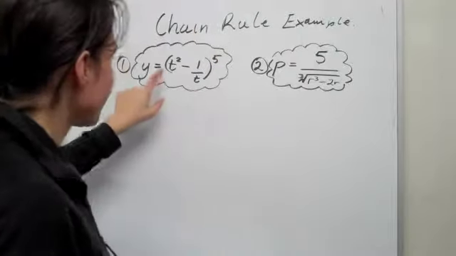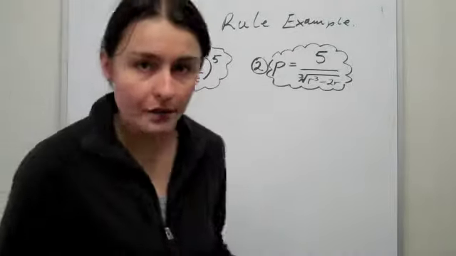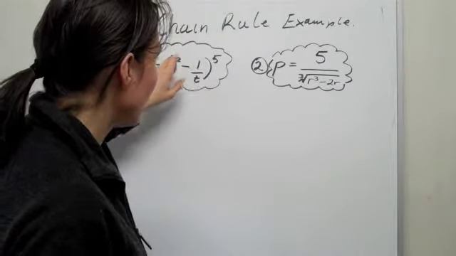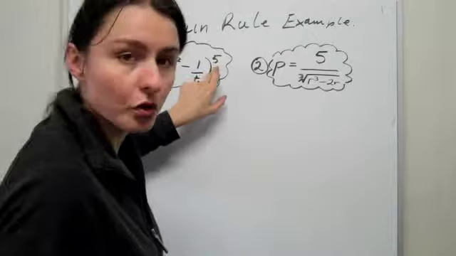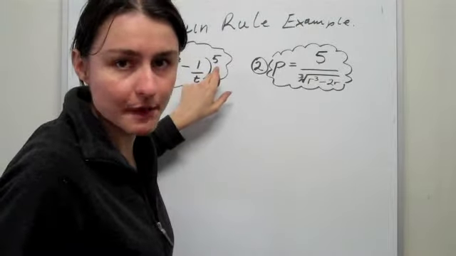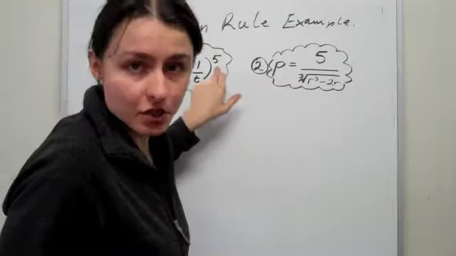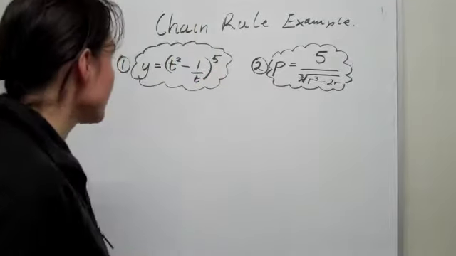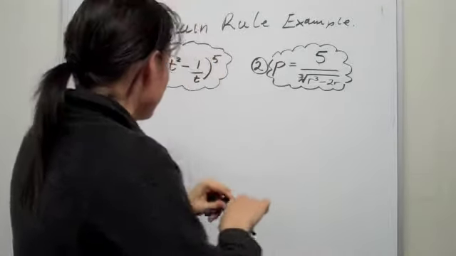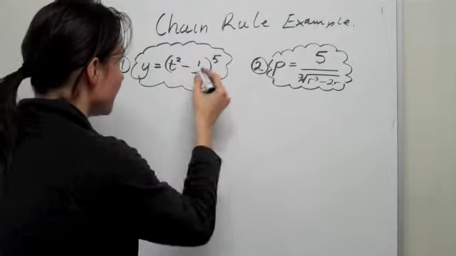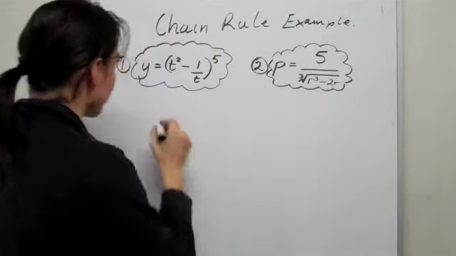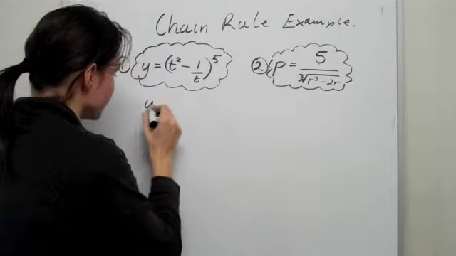Now let's have a look at the very first one and let's have a look at why we use the chain rule again. Remember, because you've got content in there and then you have an overall power on the outside of your bracket, if you can't be bothered expanding that, then it generally means that you're going to be using the chain rule. So let's have a look at using the long method, okay? Because remember, there's a shortcut method and there's a long method. I just wanted to use the long method for this one.